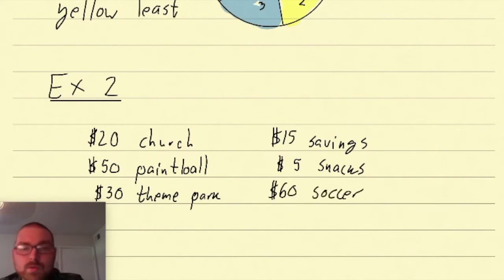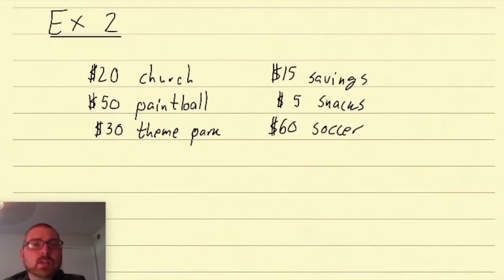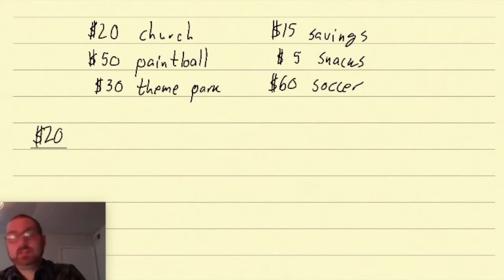So there's our totals. And we need to go ahead and identify for each of these totals the percent and the angle. So let's start with the 20. For $20, that's going to be out of the total. We have to add them all up together. So grab your calculator, and you're going to say 20 plus 50, just add them all up. Oops. So we had $180 total.